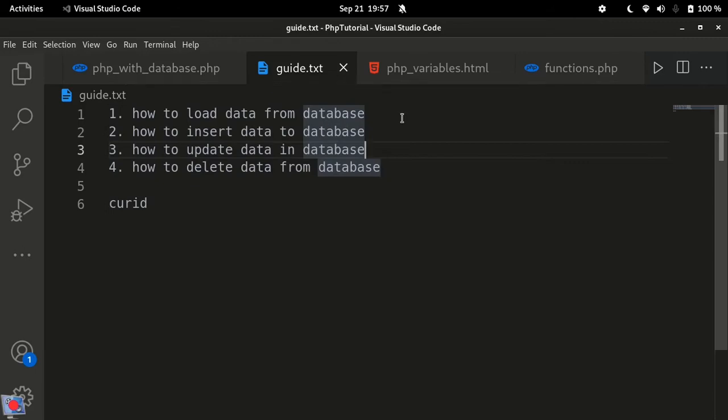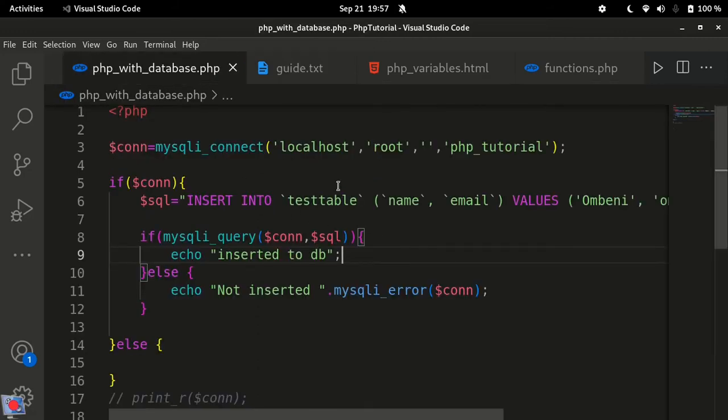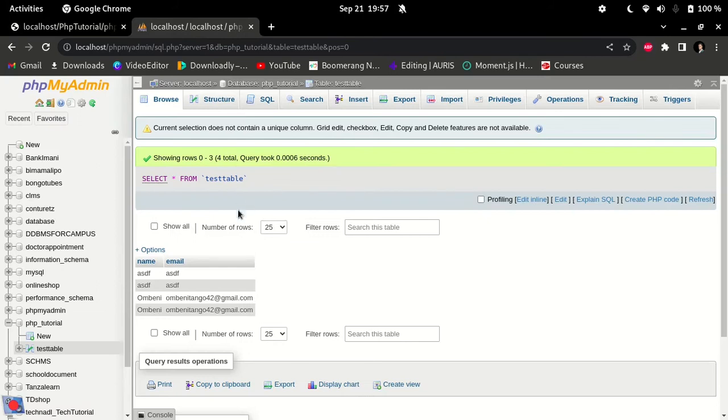So now the second is, how are we going to load that data back? We inserted data, and now we have to get that data back from the database and maybe show it to our clients. How can we do that? Okay, it's really easy. Just go back to your phpMyAdmin right here, and as you can see, we have this SQL query. It says select star from table name. What this means is that it's selecting every column in this table. So we don't really care which columns we want now. We just want to load all the data in this table.